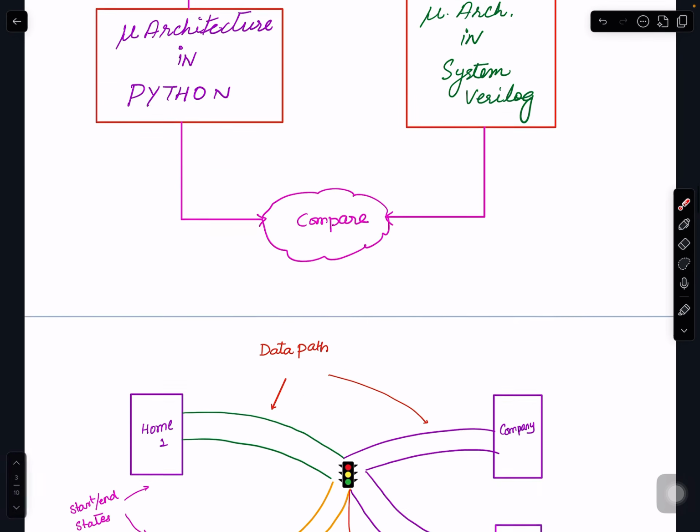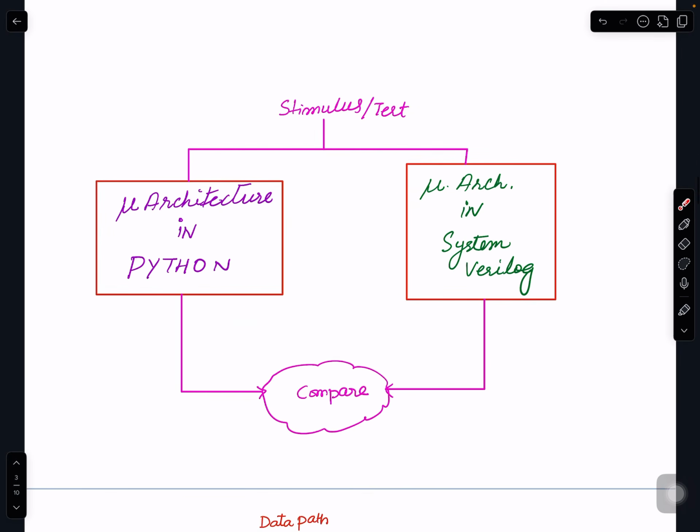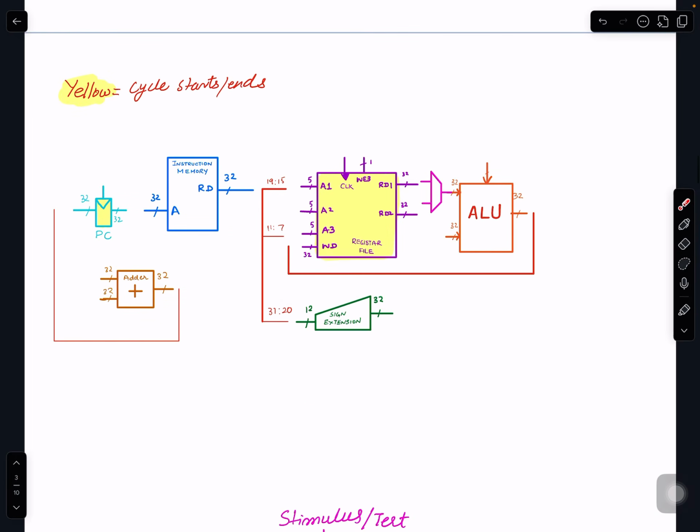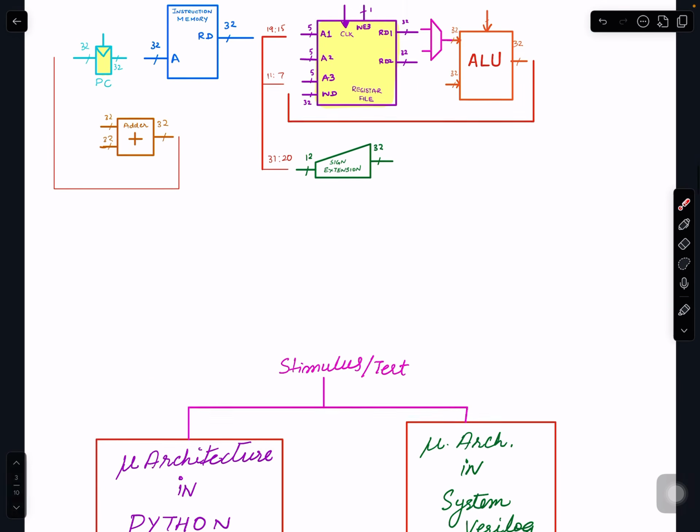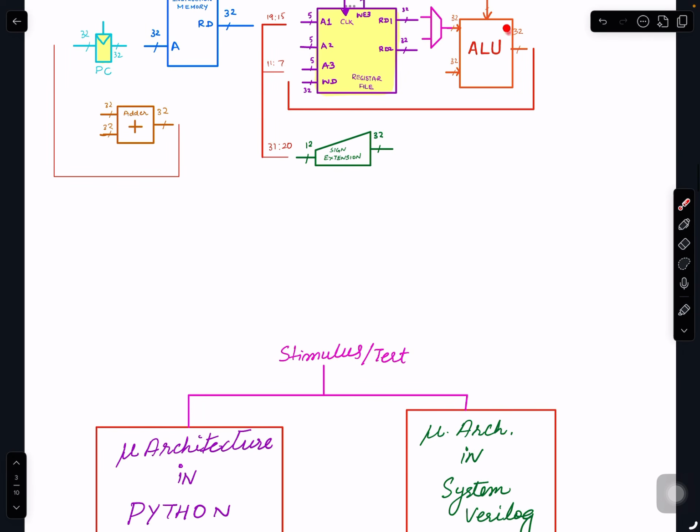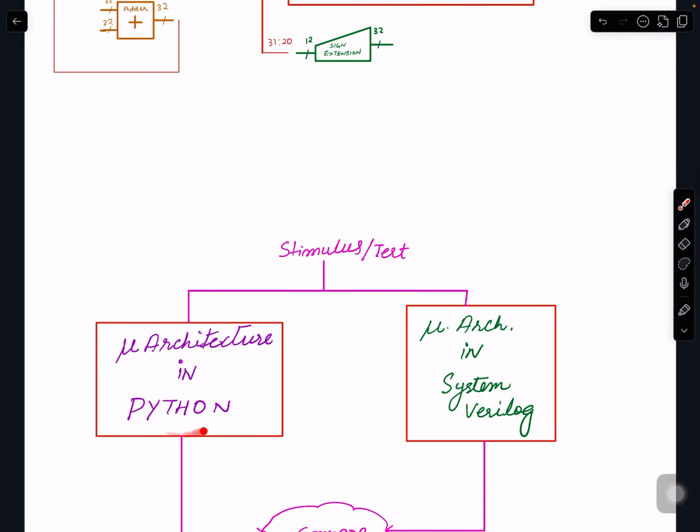So one other thing that we are going to do here, and that is interesting, I feel, that is something I don't see in a lot of these academia series: the microarchitecture that we are going to build here is not just a paper diagram like this. It will be very cluttered. Ideally, what you do is you create this one, and from this one you start creating hardware or you start coding it, right? But what I'm going to do here is we are going to create models of all of these in Python.